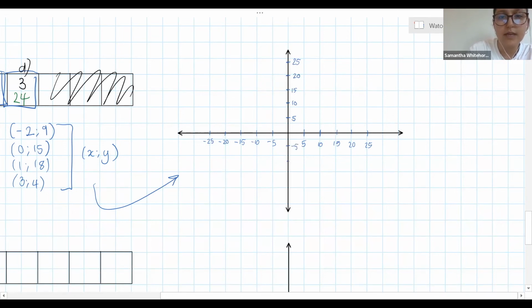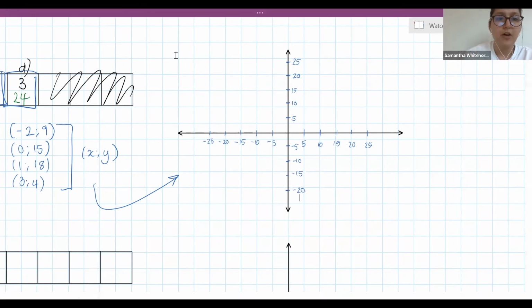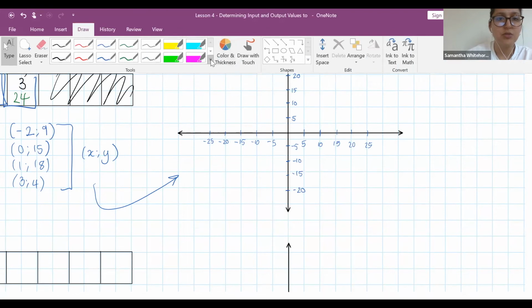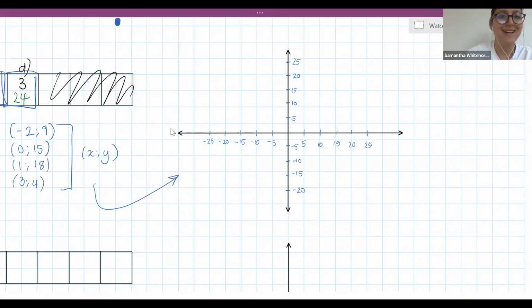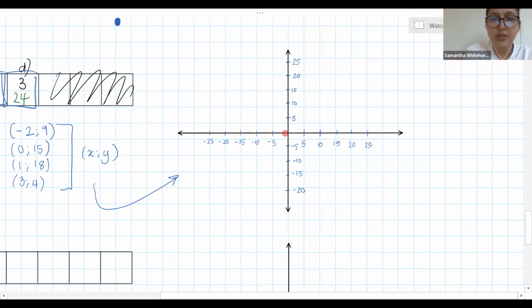And so what we can now do is hopefully plot our points on our set of axes and get a graph that represents this relationship. So let's go and plot these points. Our first point was -2, 9. So what I want to do is, actually, let's pick a better color. -2, 9 will be around there where I put that red dot. Obviously, guys, because I'm going up in 5s, I'm getting it as accurately as I can.